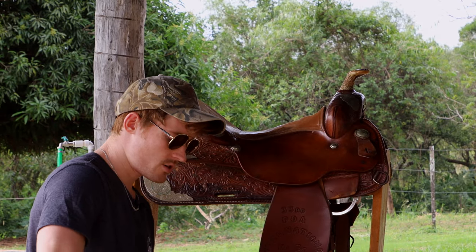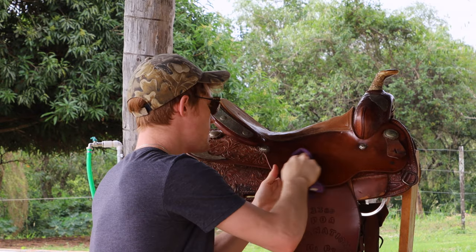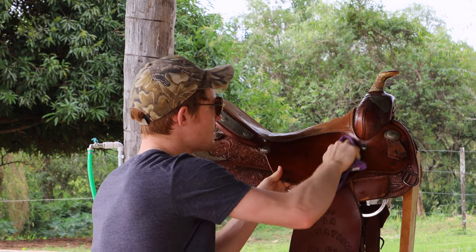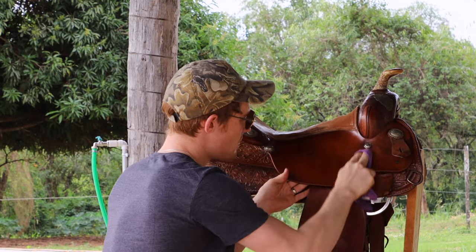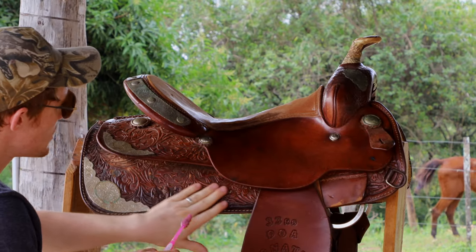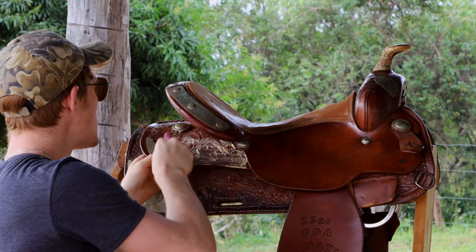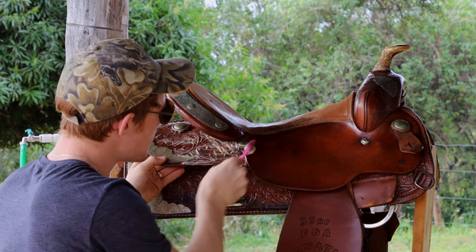For the smooth parts, you wanna use your fingers and go in circular motions with the cloth. You can immediately see it gets a little bit darker and smoother, and some of the mud comes off. It's very important to get all the cracks. For parts with a lot of detail, that's when the toothbrush comes in really handy — just go in circular motions. All these little details that are hard to access become really easy with the toothbrush.